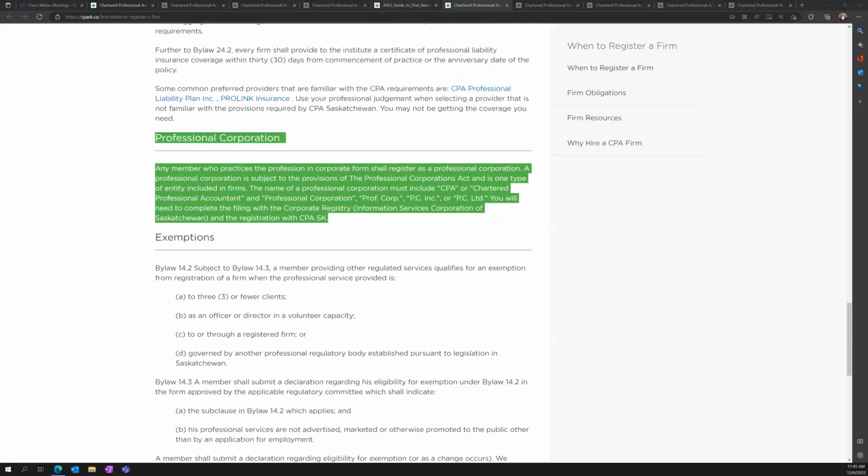Once you receive approval, the required applications will be emailed to you to complete. Firms must also provide professional liability insurance coverage to confirm that they meet the minimum requirements, depending on how many CPAs are working at the firm. We've included two.